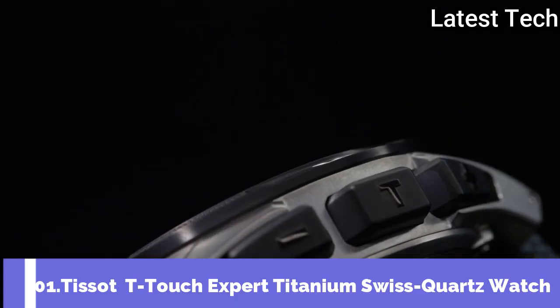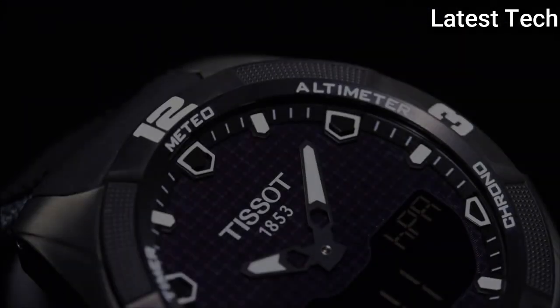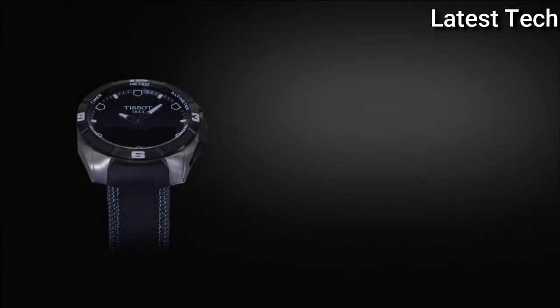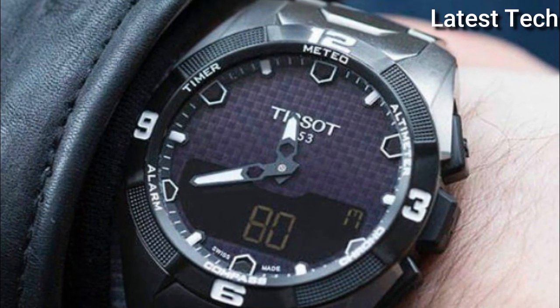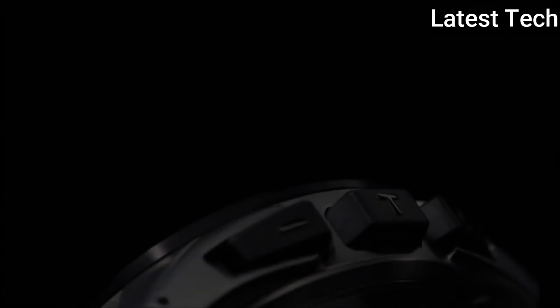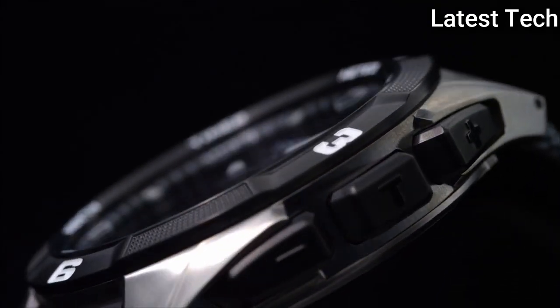Number 1: Tissot Men's T-Touch Expert Titanium Watch. The T-Touch Expert Solar is an important new model in the Tissot range. Tissot's pioneering spirit led to the creation of tactile watches in 1999. Today it is the first to present a touch screen watch powered by solar energy, confirming its position as leader in tactile technology in watchmaking. Extremely well designed, it showcases clean lines in both sports and timeless pieces. Powered by solar energy with 25 features including weather forecasting, altimeter, second time zone, and a compass, it is the perfect travel companion.